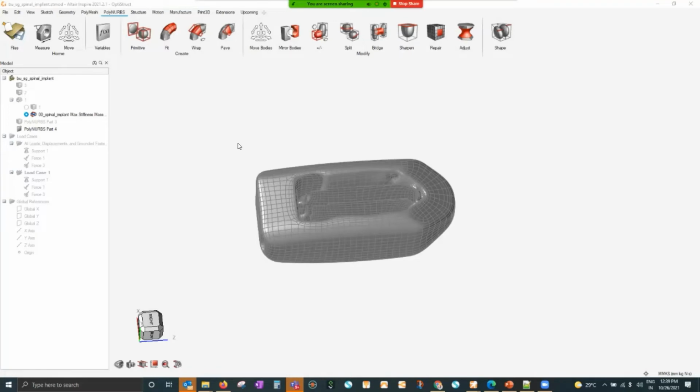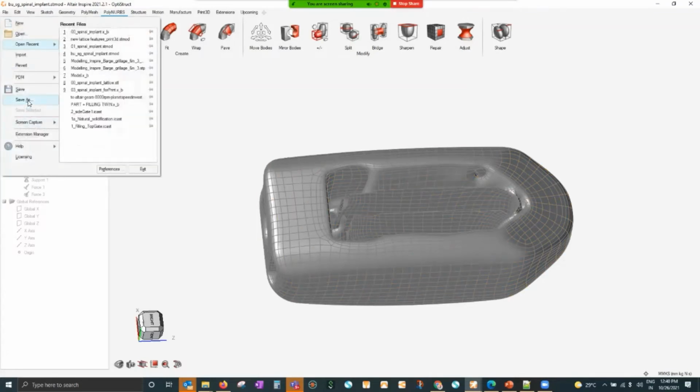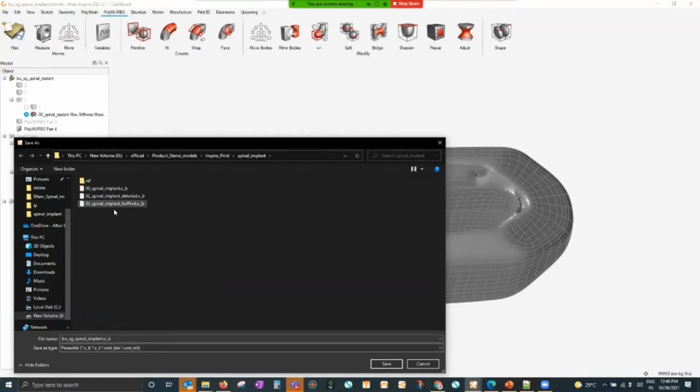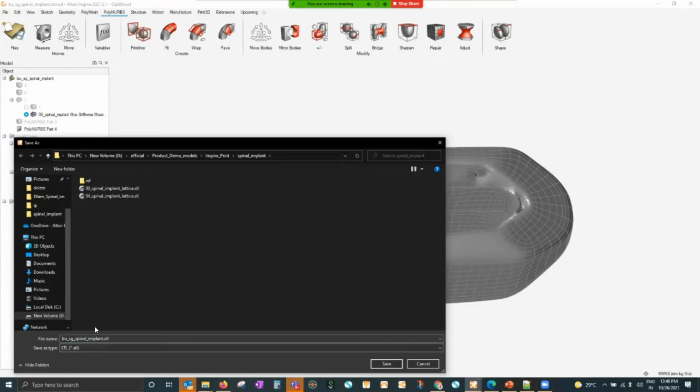So we have done that two-step, that is optimization, and we have also ensured that structurally this part is making sense, right? Now next thing remaining is to validate it for my process. To do process validation, we'll save this file in Parasolid. I have also given you the saved Parasolid file, you can use that. You can also save it in STL if you directly want to send it to your printer, but it is preferred that you go with the Parasolid route because that is a CAD.